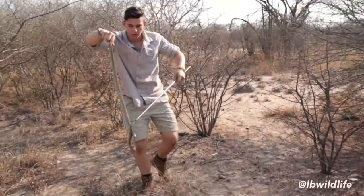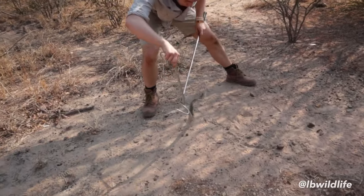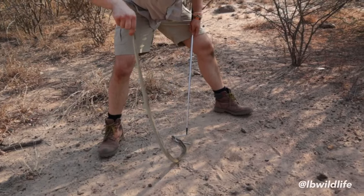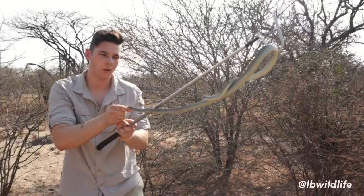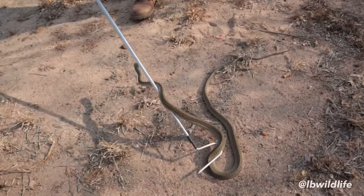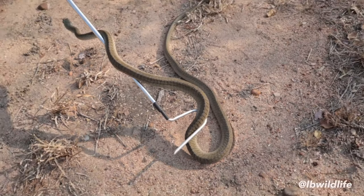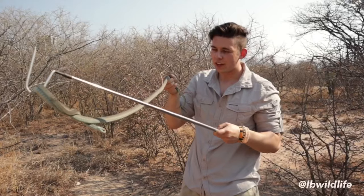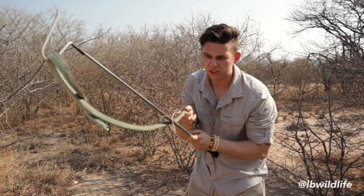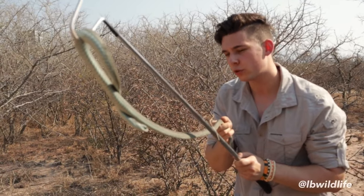It has one of the strongest venoms of any snake on earth — one microscopic drop is enough to kill up to 25 men. Its venom is called a hemotoxic venom. If this snake bites me, the symptoms will be bleeding: I will be bleeding out of my nose, out of my eyes, and you will also start peeing blood. Lucky for us though, even though the snake is super toxic, we have about two up to seven days to get medical treatment.